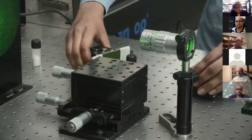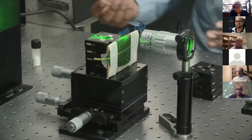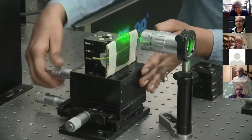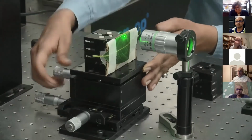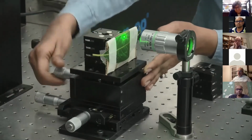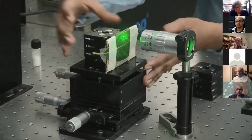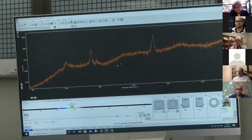Raman spectroscopy has great potential to check the health of a plant. So here I will perform a quick experiment. This is a mango leaf. This is freshly plucked. So first I will record the spectra of this leaf. Then I will keep it in the dark for 15 minutes and then again take the Raman spectra from the same spot. This is the spectra of the freshly plucked leaf. These peaks correspond to the carotenoid, and this is for the chlorophyll.